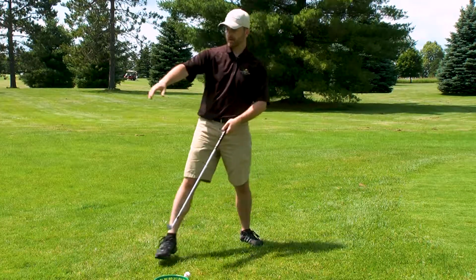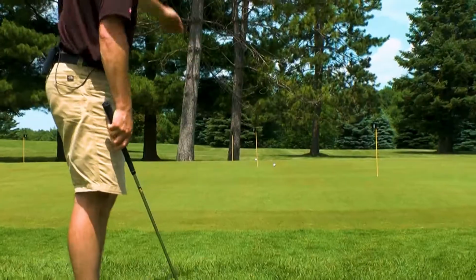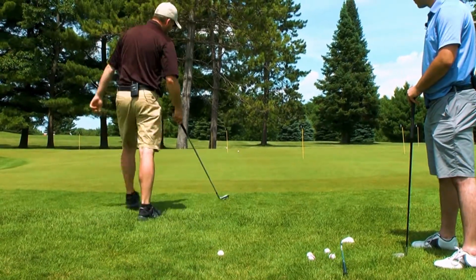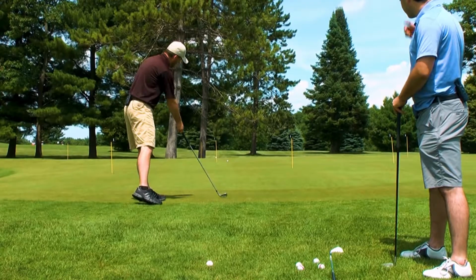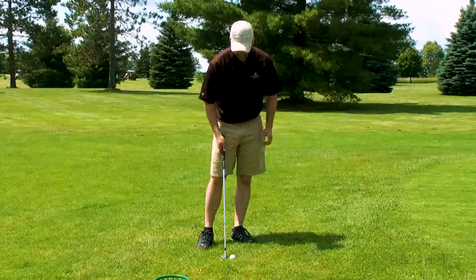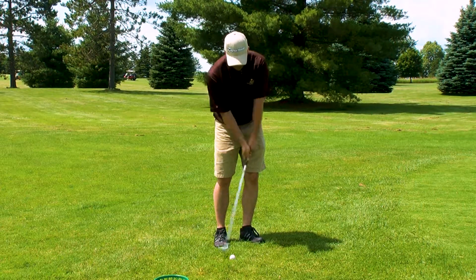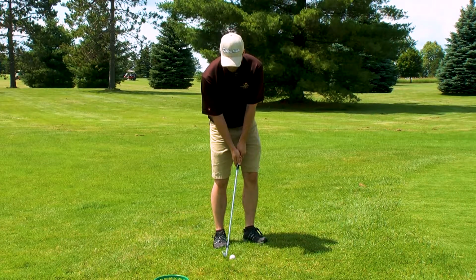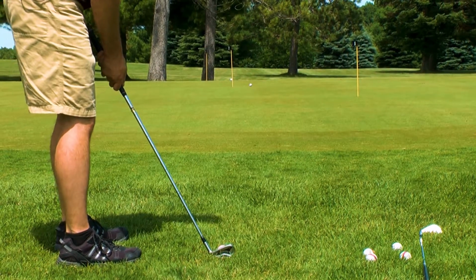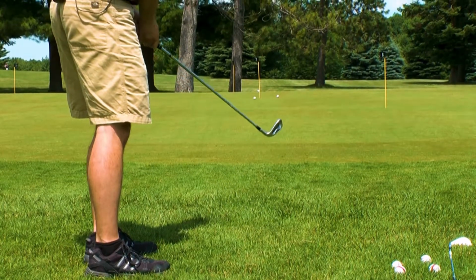And as I jump right into the 8-iron, Michael, I'll have the same setup. Because I'm closer to the green, I don't have much of an obstacle to fly over. Now I'm going to take that 8-iron and just try to land it up in this area and let it roll out to the hole. Still take my same technique. I'm still leaning left. Like I mentioned, it's okay to take a couple practice swings when you switch clubs, but you'll notice now that the ball comes out much lower and rolls farther. I'm focusing on the spot that I want the ball to land, not the hole right now. And you'll watch it roll out.